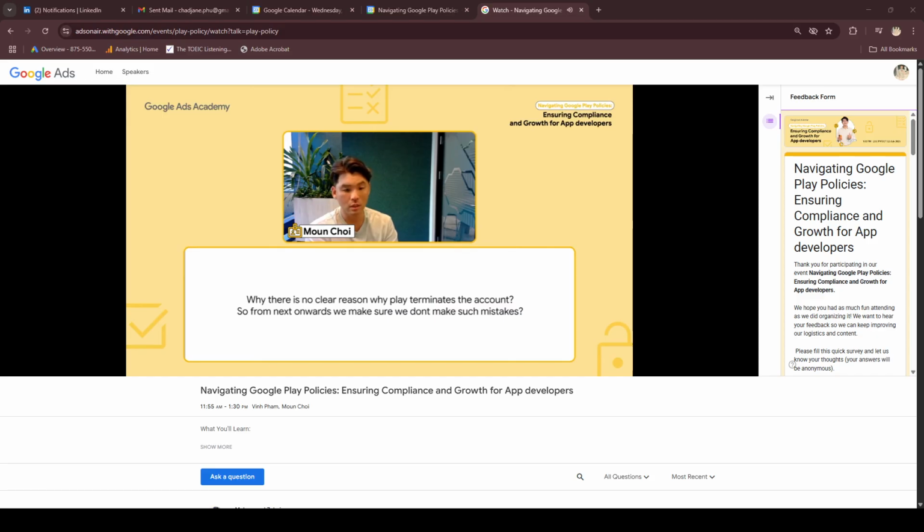So warnings, yes, we will issue warnings for those violations if we think that it's not super egregious or we think that these violations were made unintentionally. But any intentional violations that we know, like let's say if you had the same violations in your previous related account, we can see, right?